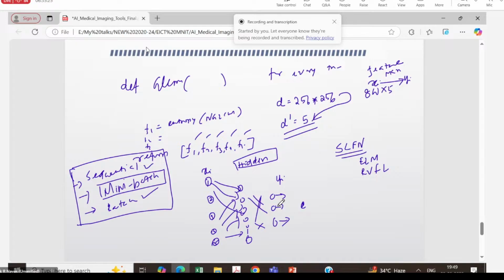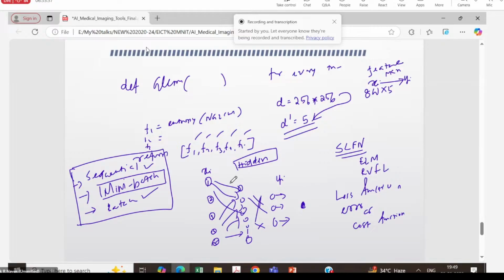That is fine. Another important aspect: this neural network is related to the deep neural network, which will be discussed by many speakers in this particular FDP. So let us also talk a little bit about the loss function. The loss function is sometimes known as the error function or cost function. I hope all of you know what is meant by loss function.